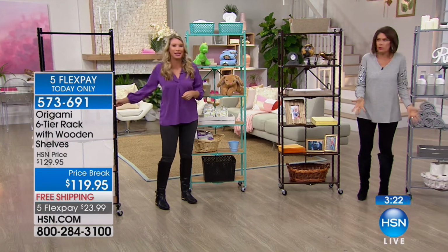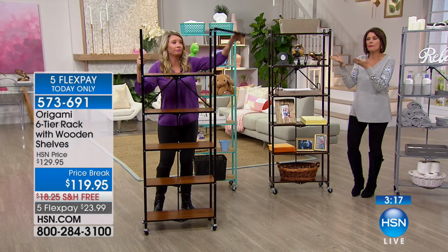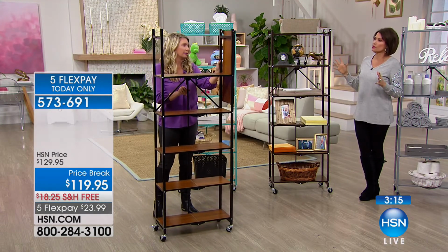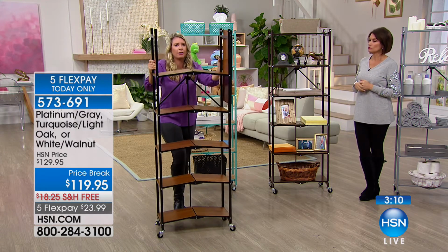They just work. They work in your home. They'll work if you want to put them in the garage. Absolutely. How much would this dress up a garage? Oh, well, a couple of these? Oh yeah, and listen, you're not giving up any type of quality or strength or anything.